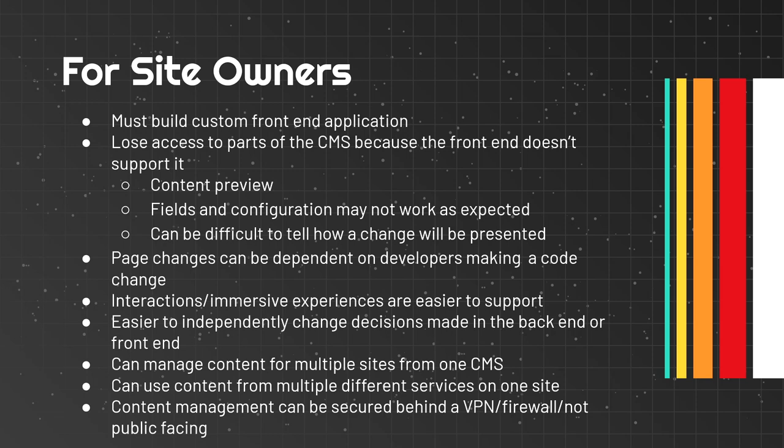Another benefit is that you can manage content from multiple sites from one CMS, so you could have a tag on your nodes in Drupal, and that could be filtered through the API, and you could serve content. You could manage content in one Drupal instance for any number of Drupal sites. And similarly, you can source content from multiple different services for one site. So theoretically, if you had five Drupal sites and you wanted content from all five in one front end, it'd be really easy to aggregate all that content through an API rather than trying to mesh it all together through some Drupal service in the back end.